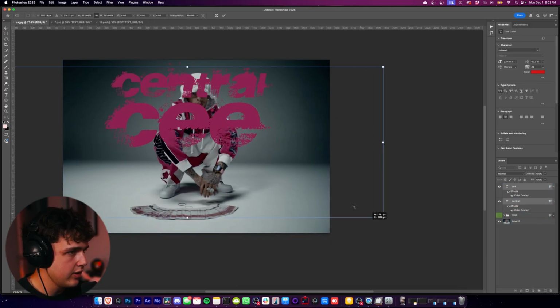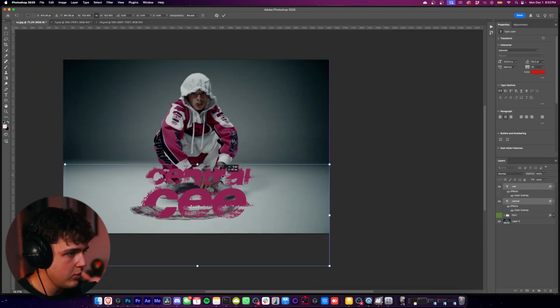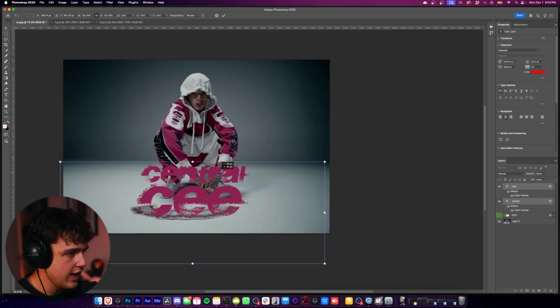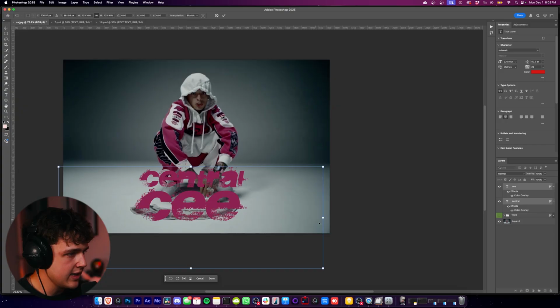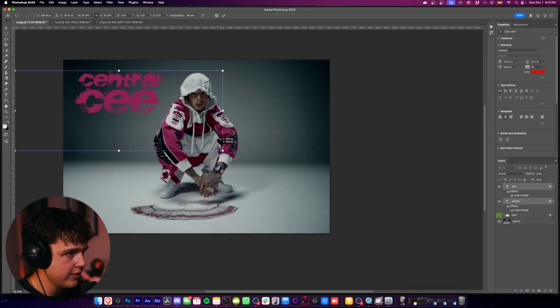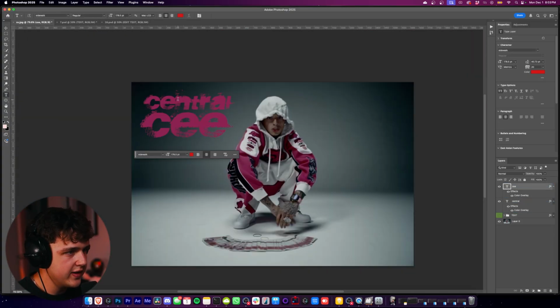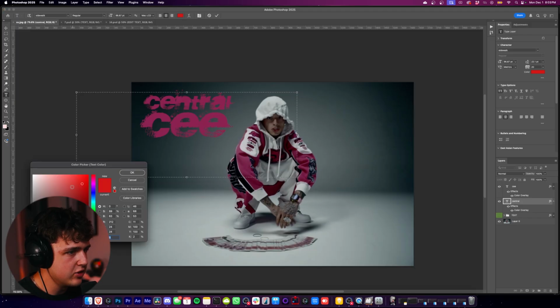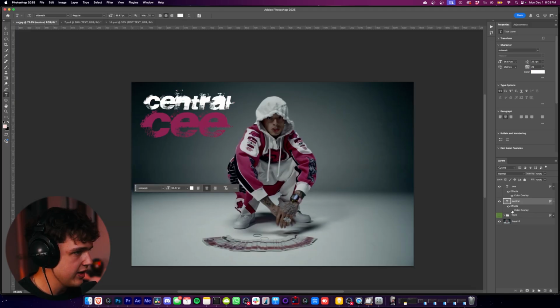And if we want to have it cover the entire thing or whatever we want to do with it, totally up to you guys. I think if you do go down here, you have to make the text white. That's why I'm going to put it up here. So we have a really cool font there. So I think to make this pop a little bit more, we can take the Central and make it white and just turn off the color overlay here.